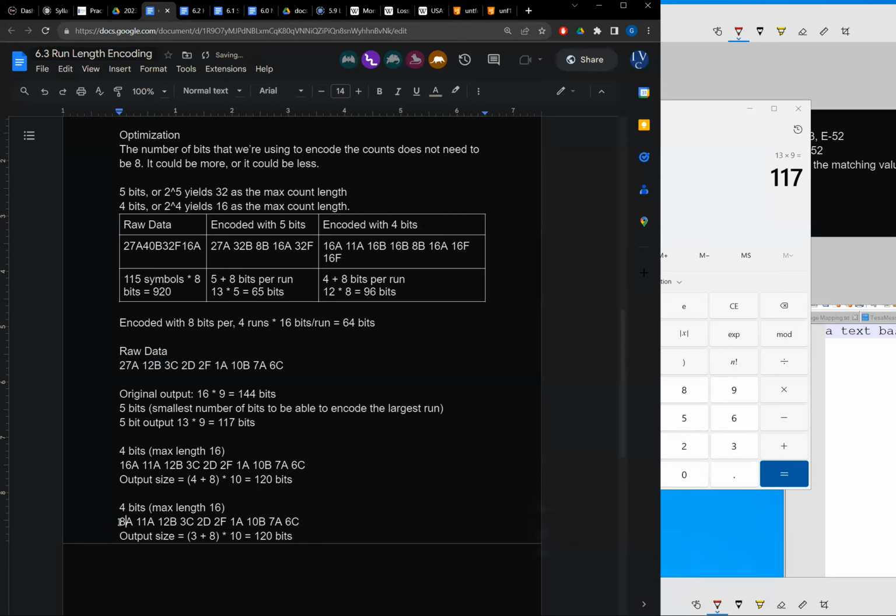Anything that's bigger than 8 will need to break apart. 8As, 8As, 3As, 8Bs, 4Bs, and we've got a 10B in here.